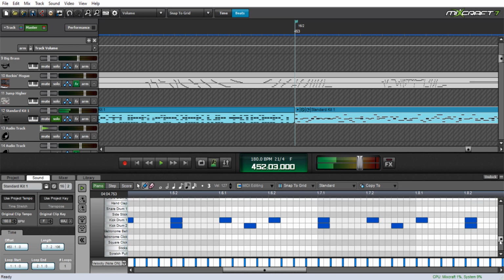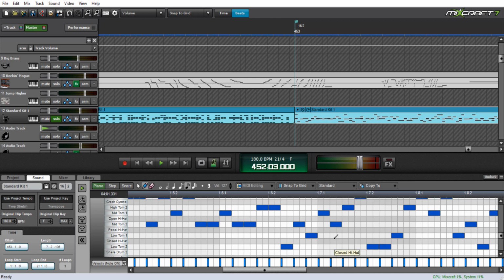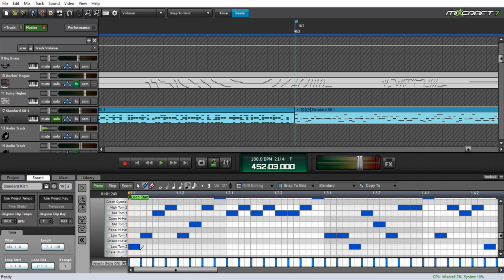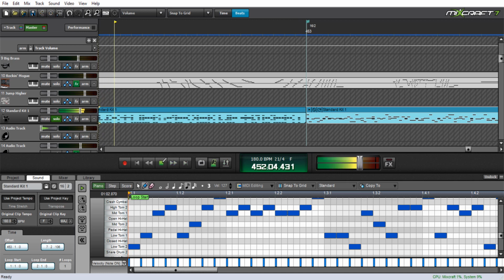Alright, so after that, we have this part. So first of all, we got a polyrhythm going on with the two kick drums. And all this tom garbage, I randomly generated a number from 1 to 6, and whichever tom it was, I just placed it. So this is all randomly generated.